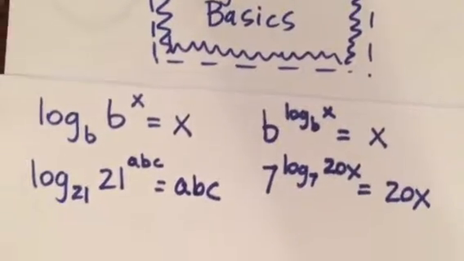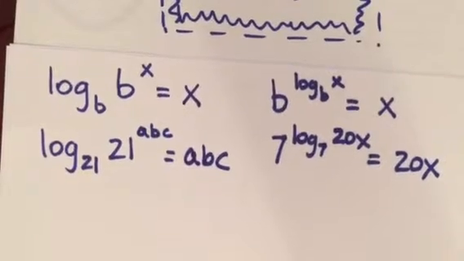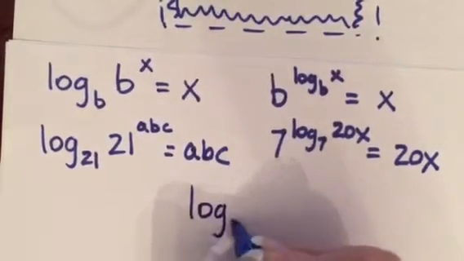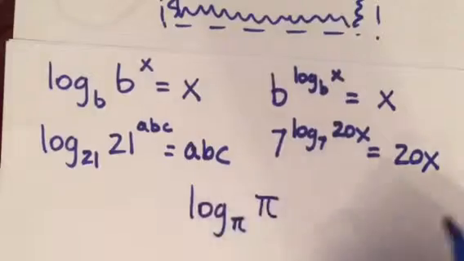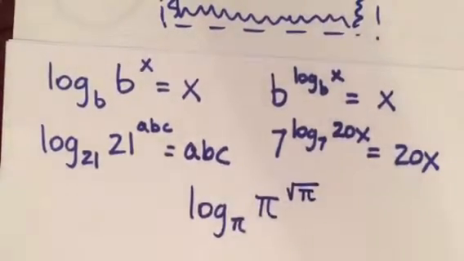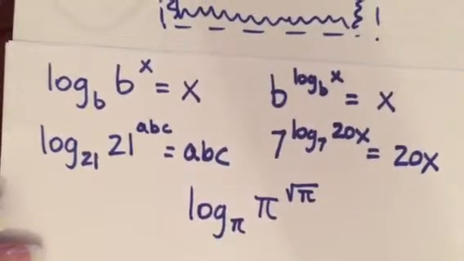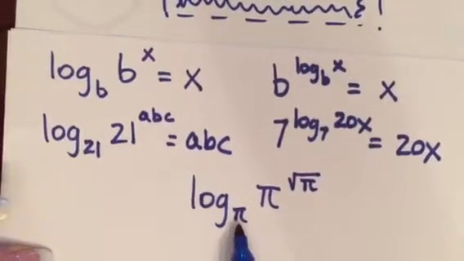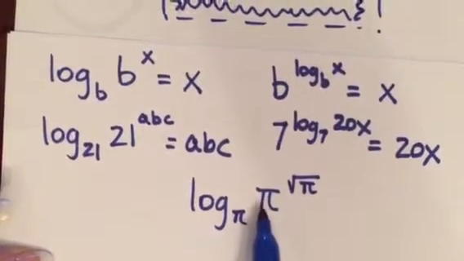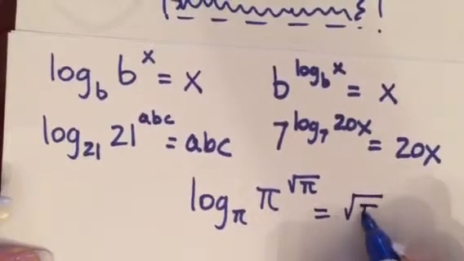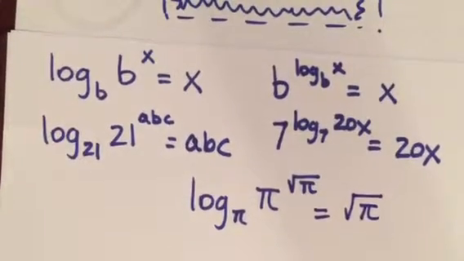Okay, so now let's think of something really fancy and see how something that looks pretty intimidating is not really so intimidating. Let's look at this. Log base pi of pi raised to the square root of pi. Oh, ugly, right? It looks really, really intimidating and complicated, but if we just pick it apart and look at it carefully, we see that this logarithm has a base of pi. This exponential expression has a base of pi, so together they cancel each other out, and we are left solely with the square root of pi. And those are some basic logarithmic properties.